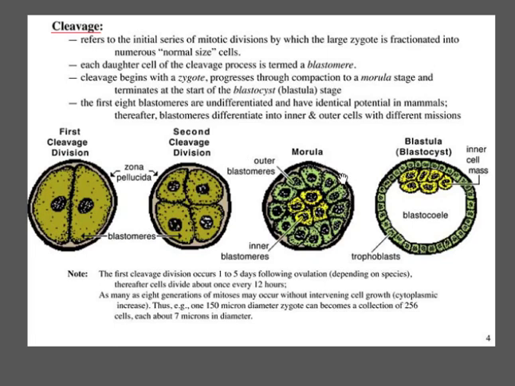Initially, these are all surrounded by a zona pellucida which prevents implantation. But as the blastocyst grows and enlarges, the zona pellucida is discarded, and this is the stage that's suitable for implantation. These early cells during cleavage are all pluripotential. Each of these early cells can form an individual, a separate embryo. And so what can happen then is that these cells can separate. Each can grow into a separate individual.